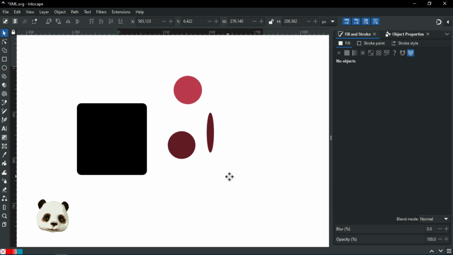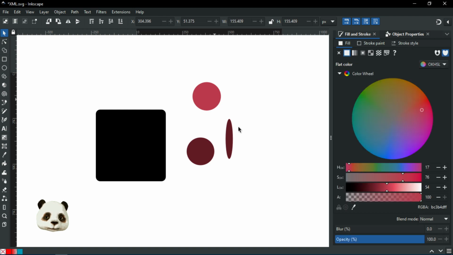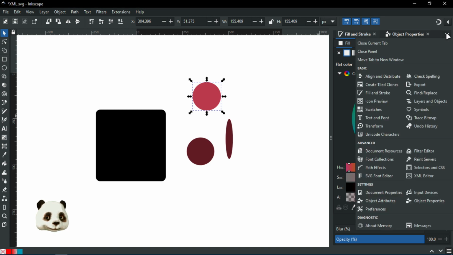What we're going to do is apply this color to this. But in actuality, we're going to apply a global color to both of these elements without any of them being the parent. So let me introduce you to a new beautiful panel called the XML editor.